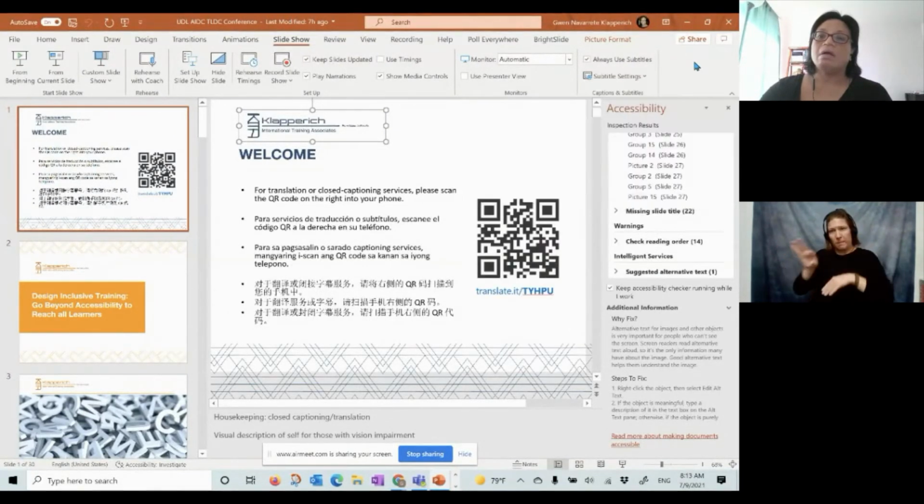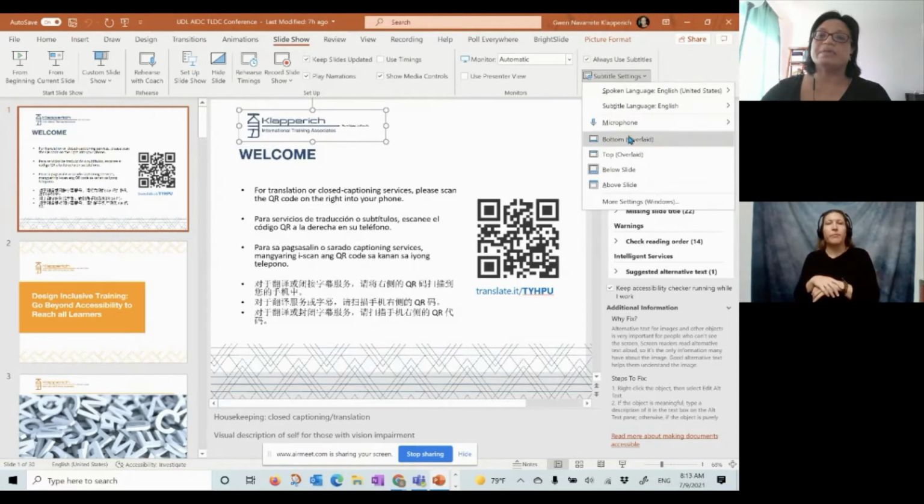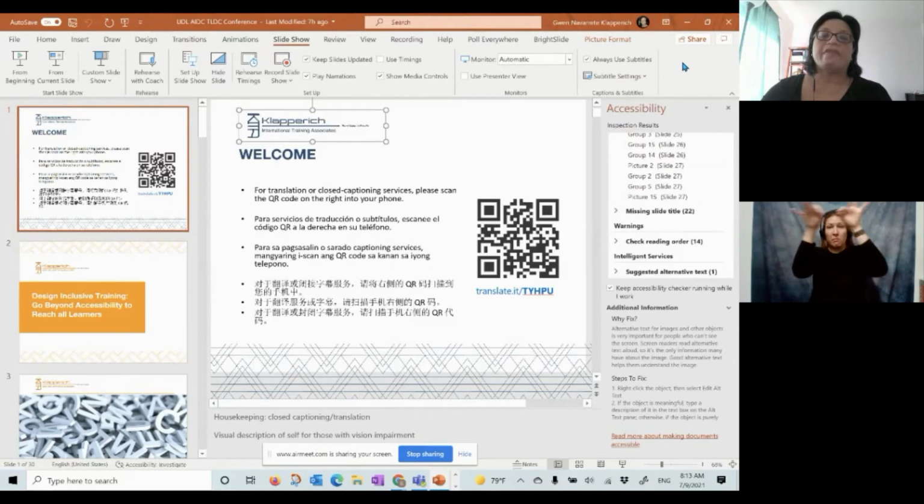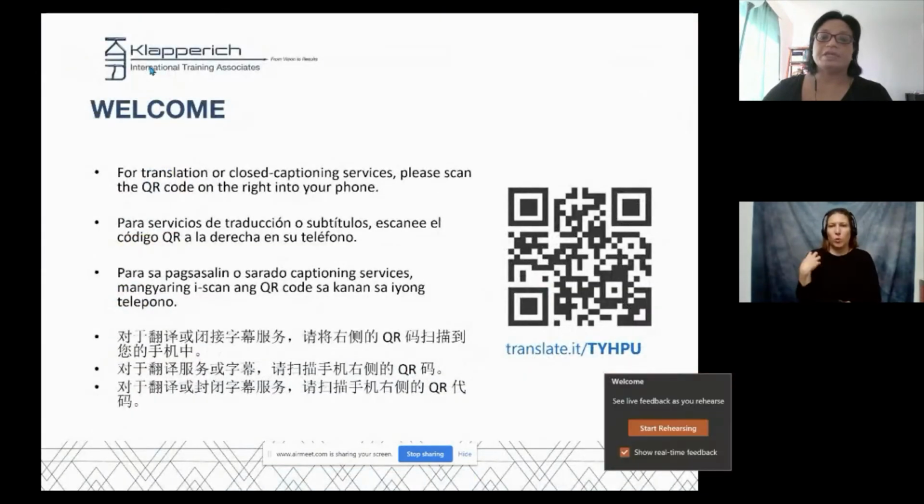You can also choose where you want your subtitles to go: either the bottom, the top, below the slide, or above the slide. And then the presenter coach is here where it says rehearse with coach. Now, I'm not sure if they're going to change this terminology because I know Windows 11 is coming out soon, so some of the menu titles may change. But for now, for Windows 10, it's rehearse with coach. It will bring up a little rehearsal window, and you can start rehearsing, and then it will give you a report in whatever language I believe you're using at that time.